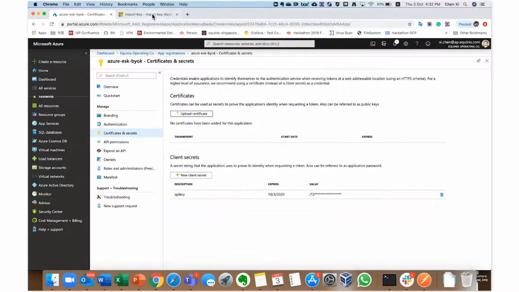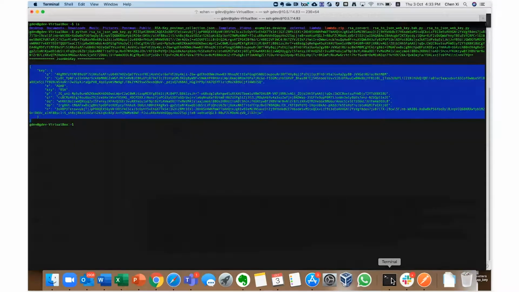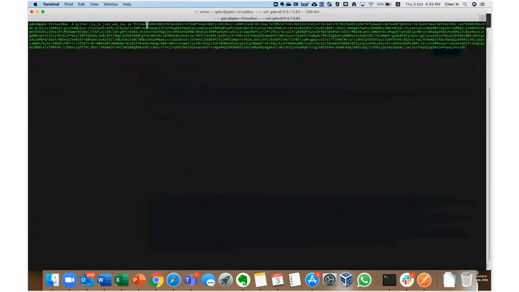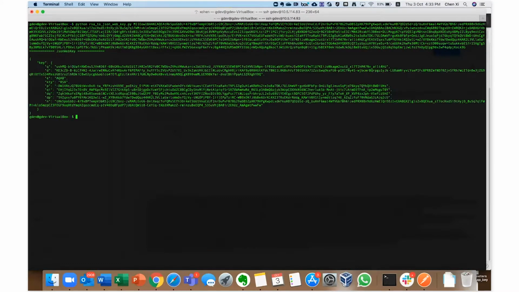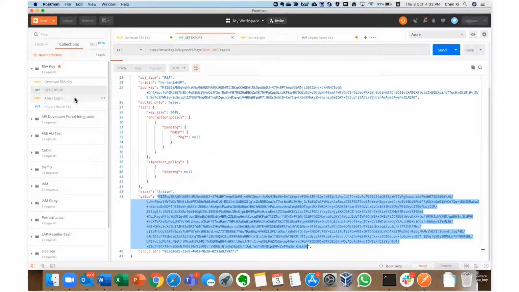Let's quickly review the current requirements for the Azure API. They need this kind of payload so that we can import, which is a JSON web key. So we need some utilities to convert the base64 encoding I have so far into that format. I have one script, which we already have, to do the conversion, implemented as a Python script. So I copy the value. Okay, this is the JSON web key I'm going to use for the API call. I copy this JSON web key, and now I'm going to use the Azure API to import this key.